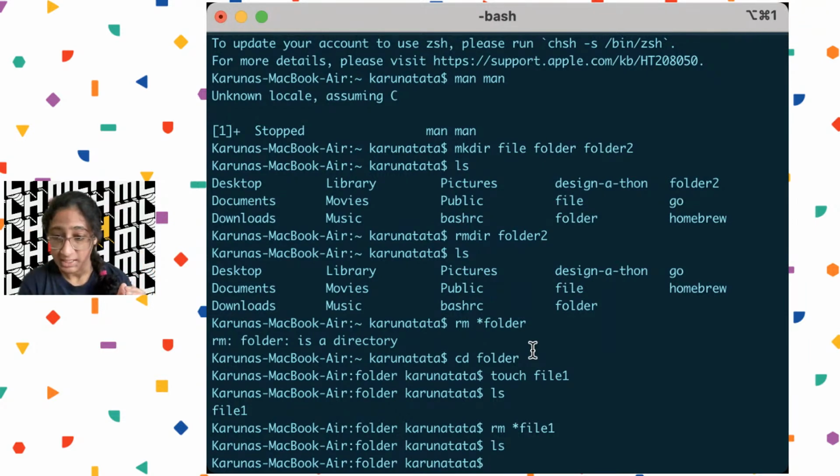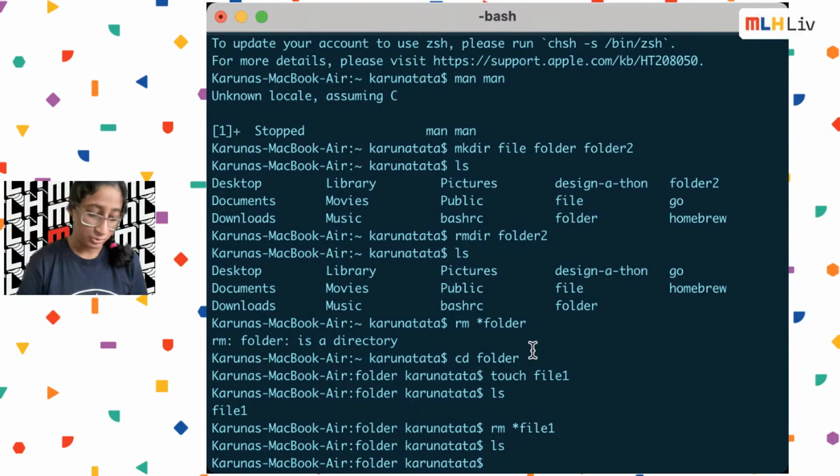Can we do read and write in that file? Yes, you can. I'm getting to that point. So yep, you can do that using touch. You can try that too, and we can also do it using cat. So cat is another command which you can use. So let me try that. Wait, let me make one file first.